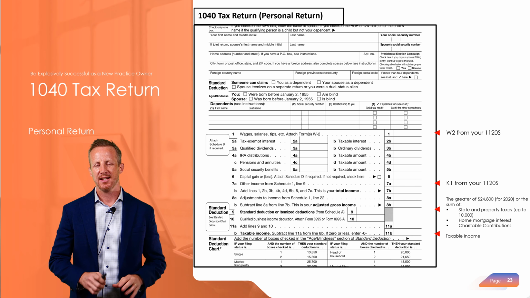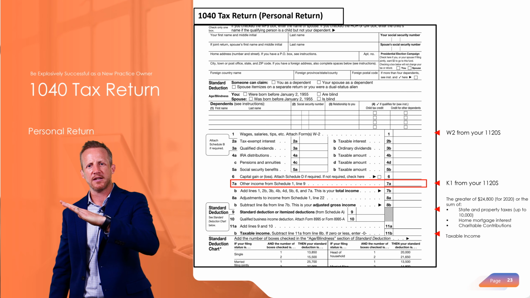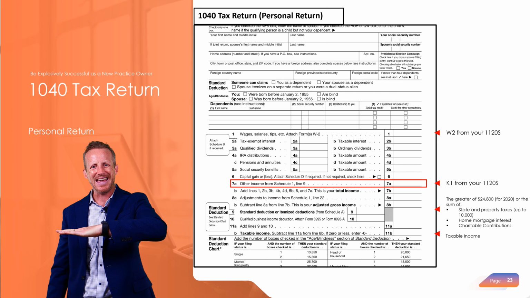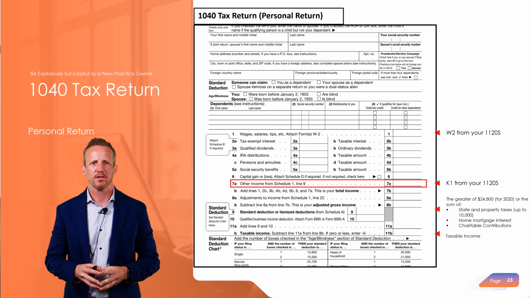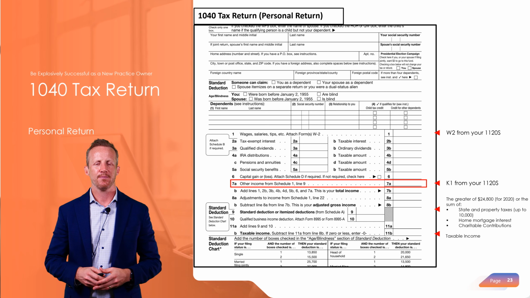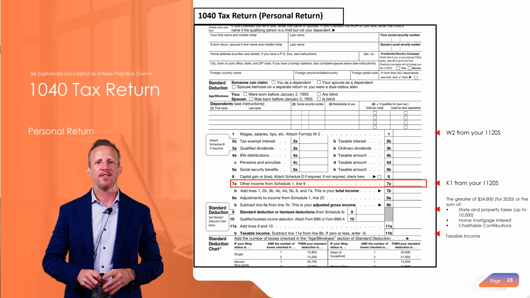From the prior tax modules you saw, there was this teeter-totter, and the teeter-totter had your W-2 and your K1. If you paid yourself more W-2, your K1 went down, and vice versa, and it ends up being about the same. And both of those flow through in those first two arrows in box 1 and box 7A. And they're taxed at the same rate for income tax purposes.